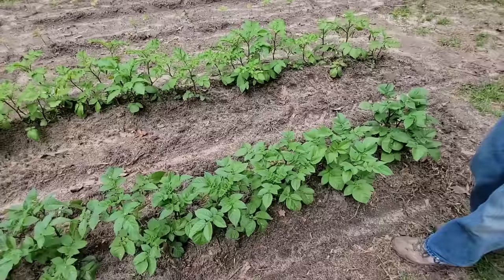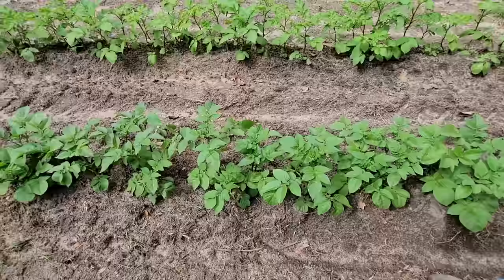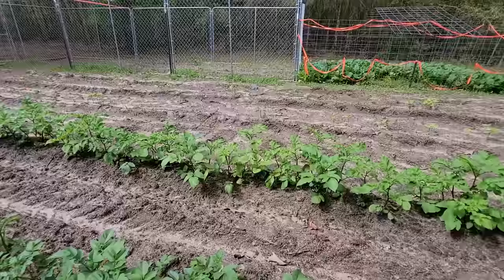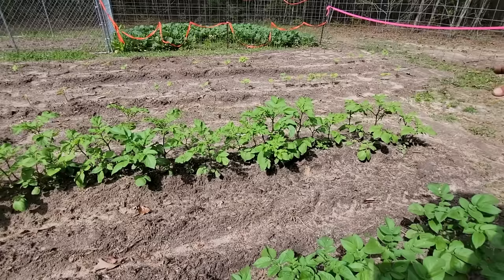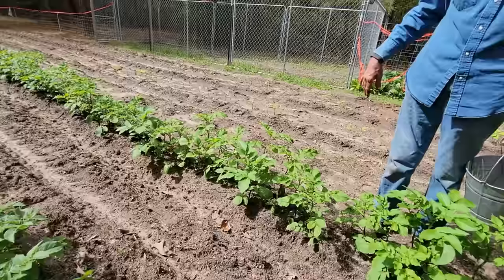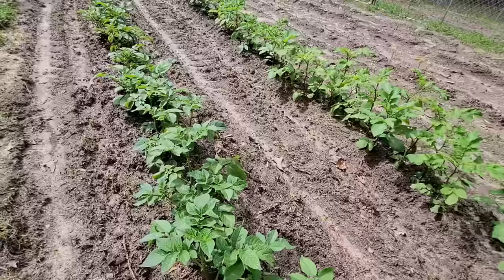This is our red Lissotas. We save these year after year. Since we got our walk-in cooler, it makes it a whole lot easier to keep our potatoes. The potato row right below here is our French Fingerlings — we save them every year so they get acclimated to our climate, and they do fantastic. As you can see, they're up to my knees, about two feet tall. They've already been hilled up and I'm going to fertilize them one more time and throw a little more dirt on them, and that will be it for the season.